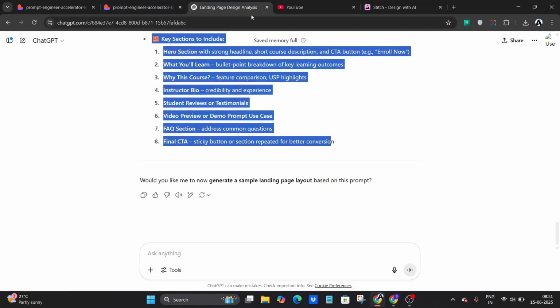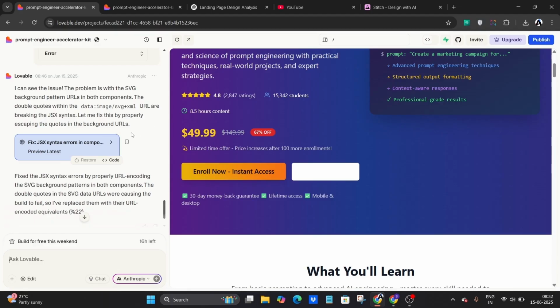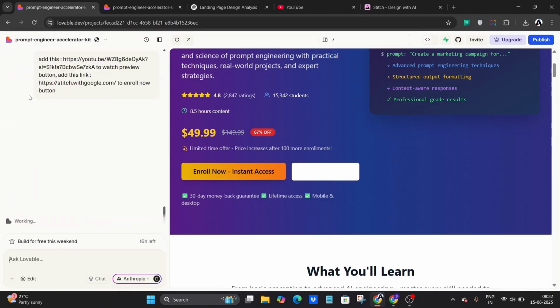I will take this Google Stitch example to show you whether it will work or not. Okay, come to this and add this link to enroll now button. Now what happens here? Now these two links, the Lovable AI will add these two particular links to these particular buttons.